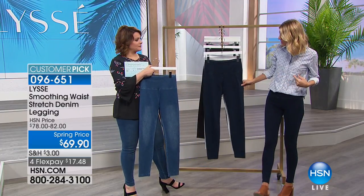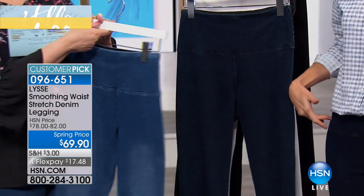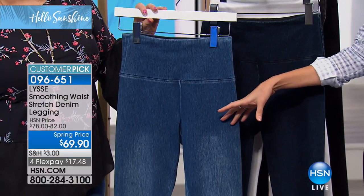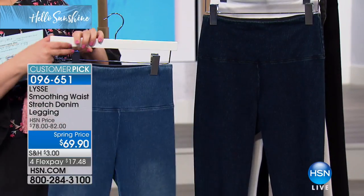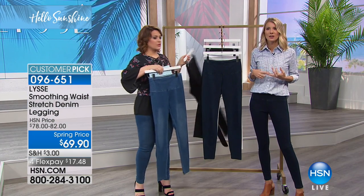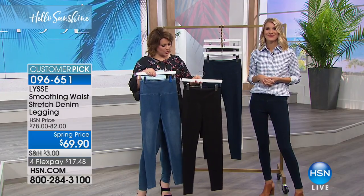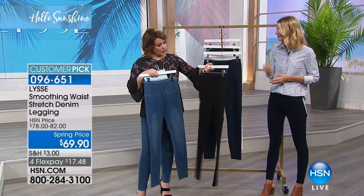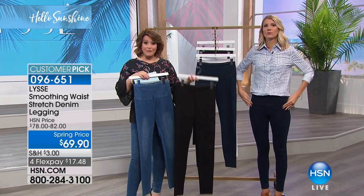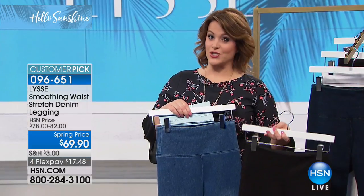I wear them very differently. I wear the dark color more dressed up, although I'm in it with the gingham and it works really nicely. The mid-wash is kind of an on-trend color right now. Black is going to be your perfect skinny jeans — you can wear it out with a heel, a cute little moto jacket, a heel to go out at night. What makes them different is that waistband, the luxe fabrication. Everything Lissé does is about fit, fabric, performance, and fashion — that's in the back of their minds when building every single product.